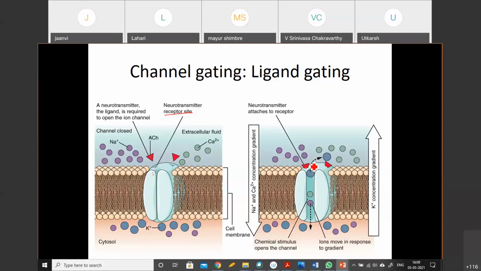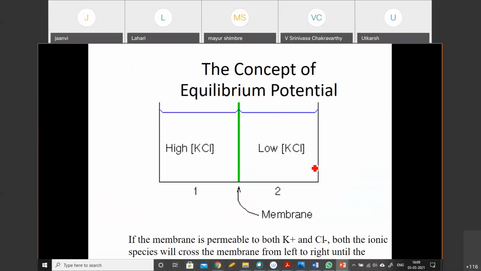One of the contexts in which this binding occurs in neural signaling is during neurotransmission. When a neuron releases a chemical, this chemical goes to the postsynaptic neuron and binds with the receptor on an ion channel. When that happens, the ion channel opens and allows passage of ions. So these are the kinds of molecular elements that are present inside a neuronal membrane.